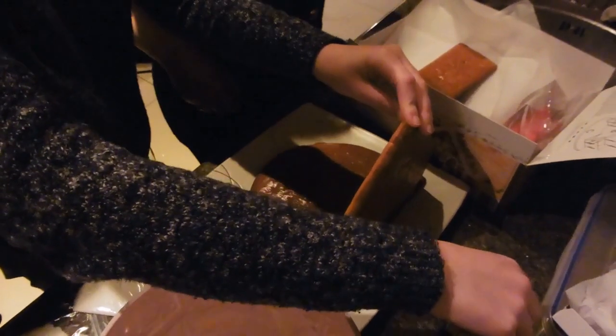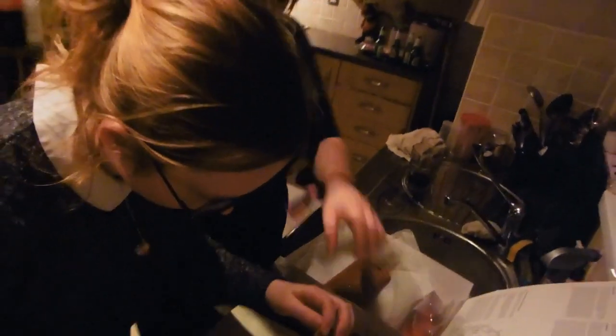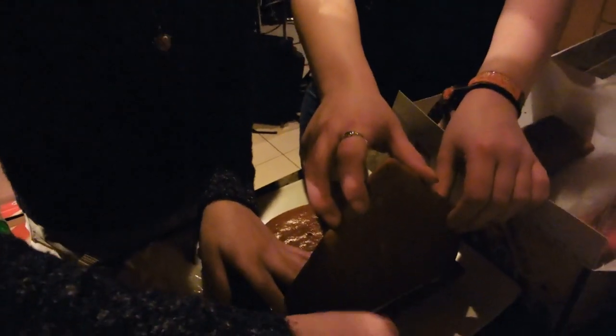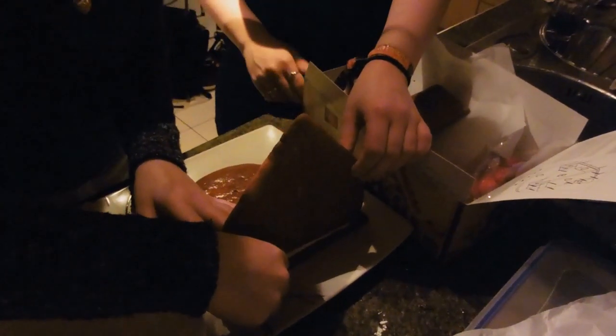Got cocktail sticks in it. This is probably not going to stick. Oh my god, I'm going to break it. Do you want me to hold? Already, you can see that we are doing a really fun job. It feels like it's just going to break. Oh yeah, it does say to put cocktail sticks in. Oh, I nearly stabbed my finger! Don't try this at home, please. It's very dangerous. Okay, that's one.